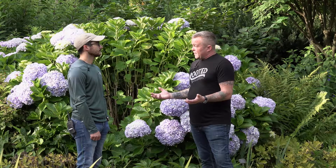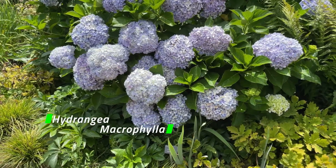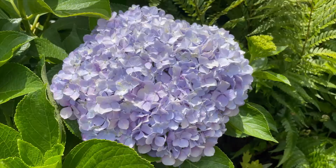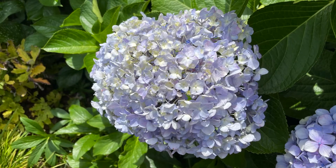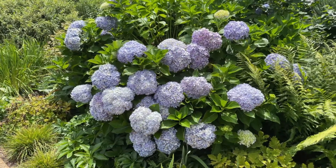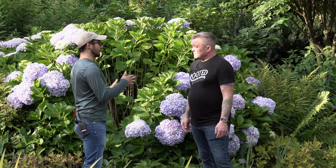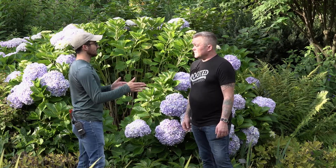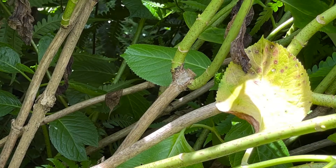There are a lot of things we've got to keep in mind. It's pretty simple if we know what we're doing. So with this species specifically, hydrangea macrophylla, this blooms on old wood. What that means is that in the late summer to fall, it's going to start to form new buds that will bloom the next year. So you're going to prune the macrophylla late summer as the blooms start to fade. You want to get that window right before it starts to set new buds. You can go back a couple nodes if you like, but it's important not to go too far back, otherwise next year you're not going to have any blooms whatsoever — you'll just have a big green plant.